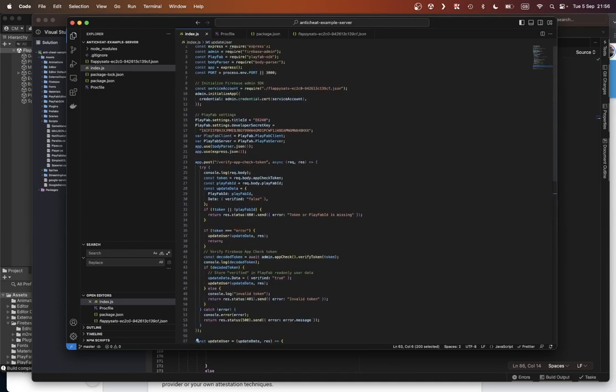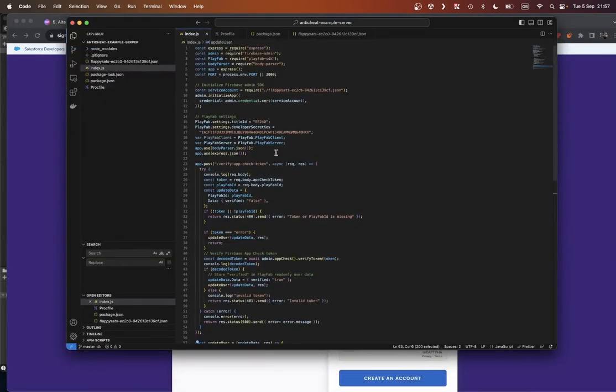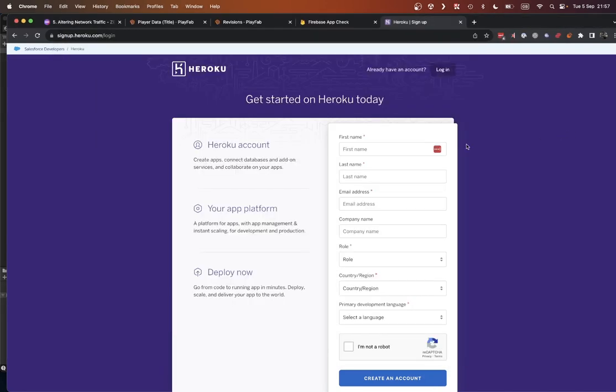So this is deployed on Heroku. So for those who are new to Heroku, Heroku is just an easy way to deploy apps, such as server apps. So this code for our server, you can basically do a couple of commands and it will be deployed on the web, and your app can access it. It's a lot easier than having to go through Amazon EC2 or something like that. It just makes it very, very easy. And the server cost is as little as $7. My server costs about $25 a month to run, so very minimal cost.